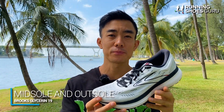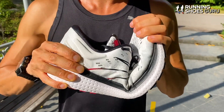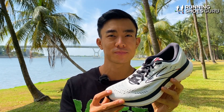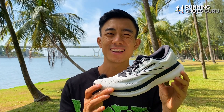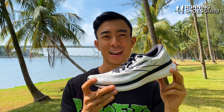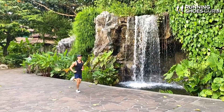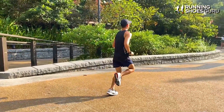The best word to describe how the Glycerin 19's midsole feels is padded. It's medium soft in density and it has nowhere near the levels of squish of say a Nimbus 23 or a Clifton 7, but it's soft enough to make the ride comfortable and to absorb impact. Easy paces are what the Glycerin 19 was designed for and what it feels best doing. Steady paces below 5 minutes 30 per kilometer are doable but you'll have to work a little bit harder because of the weight of the shoe and because of the lack of decent responsiveness. The Glycerin 19 rides really smooth and it's one of the smoothest riding max cushion trainers on the market because of its single density midsole and its outsole configuration.